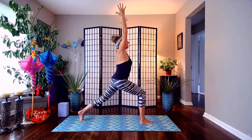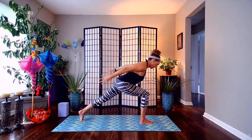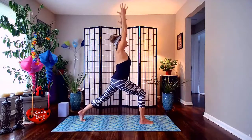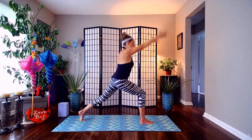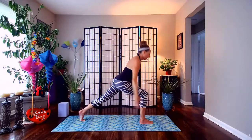Back knee can find the mat. Take a nice big deep breath here. Inhale. Exhale to javelin. Inhale. Exhale. Back leg nice and straight. One more.